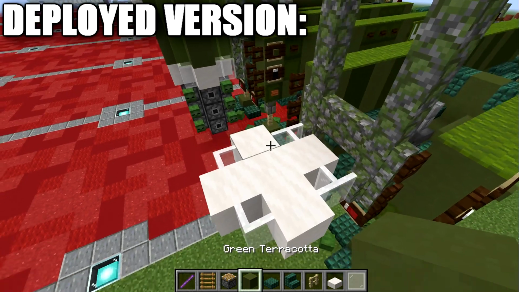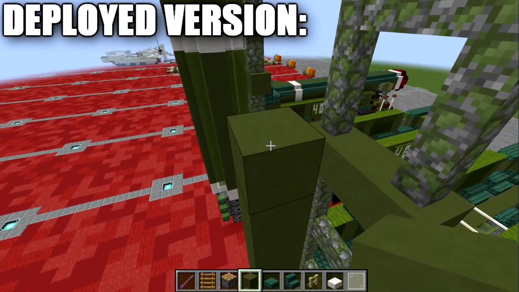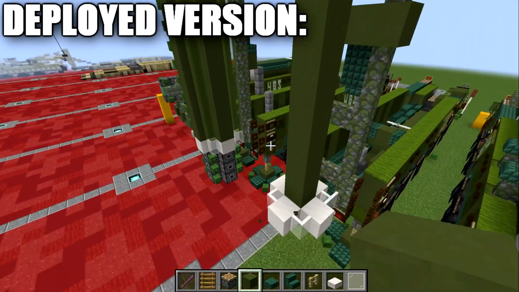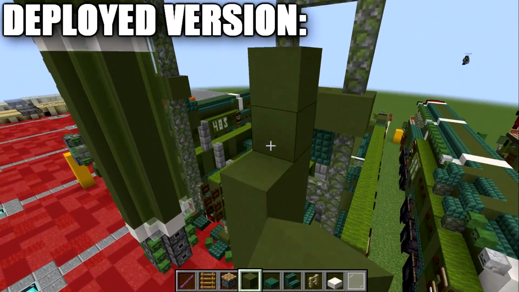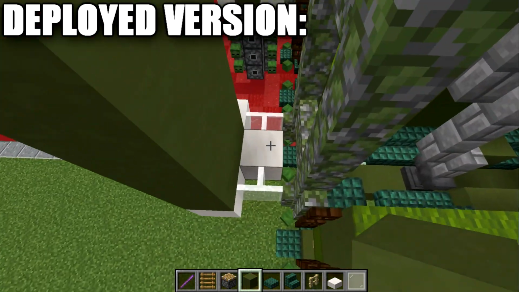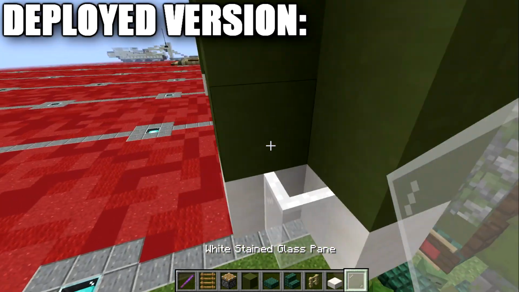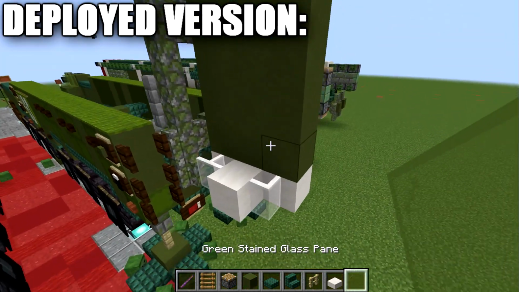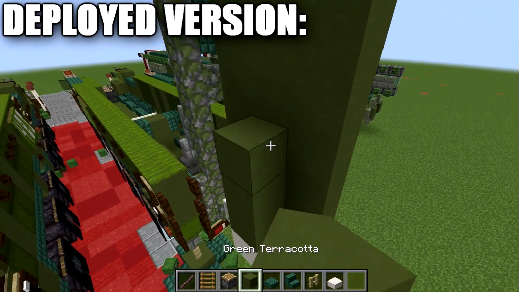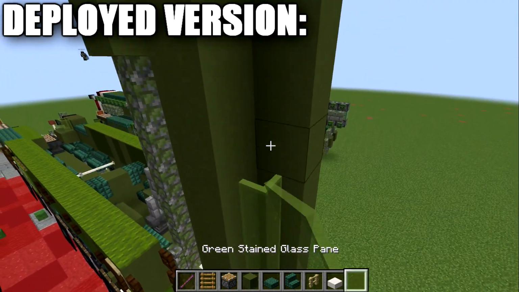We're going to take our green terracotta. We're going to go up 1, 2, 3, 4, 5, 6, 7, 8, or sorry, just 8 blocks. And we're going to build this all up, 8 with our green terracotta. And again, we'll be using glass panes here in the corners as well.